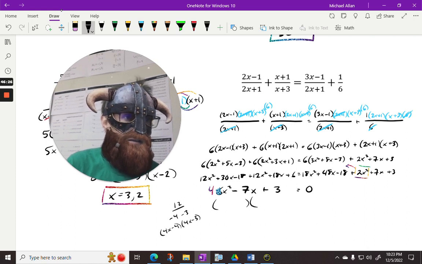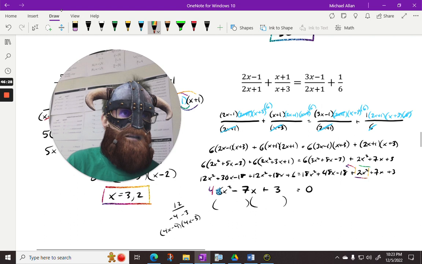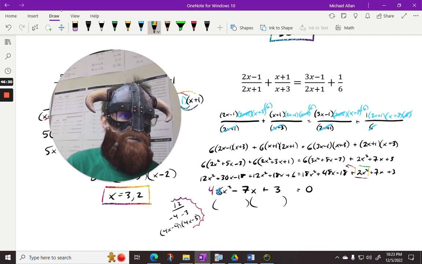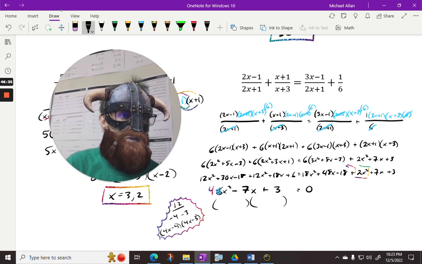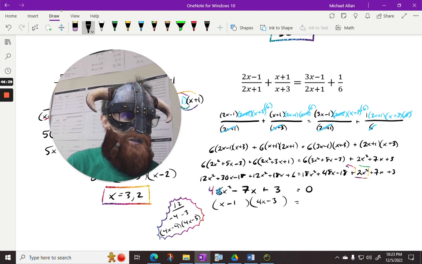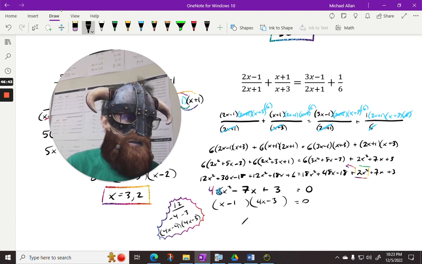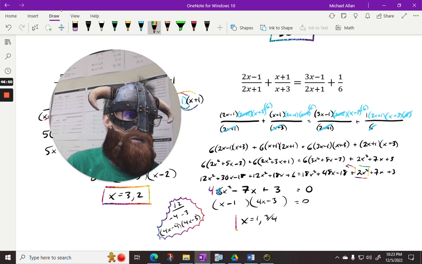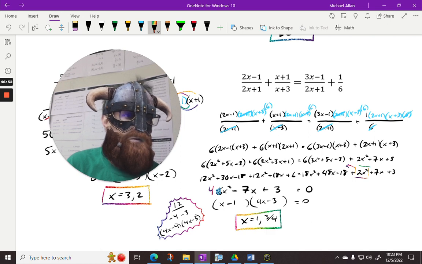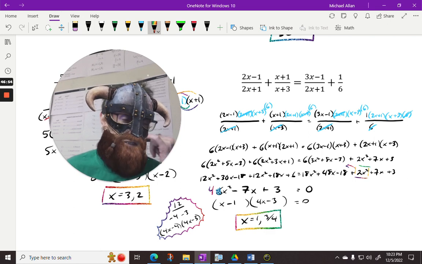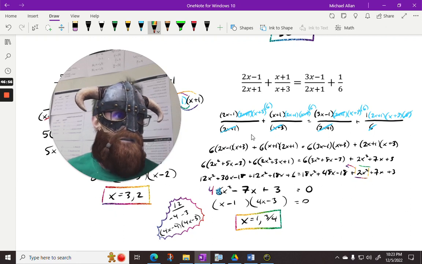So when I factor this out, remember this is just a little side note here. This is just a factoring method, right? We still have to reduce this down. So we got x minus 1 and 4x minus 3. What would make that equal to 0? So it looks like 1 and 3/4. All right, so there we go. A lot of things that can go wrong. That's a big question. Don't expect that on the test. All right.